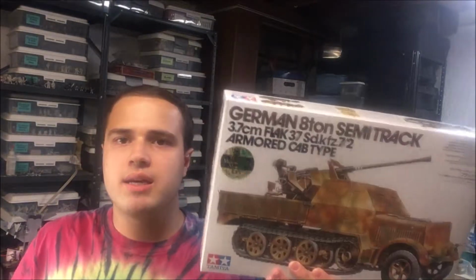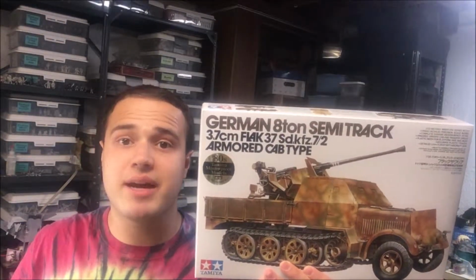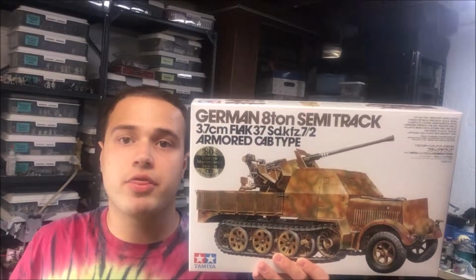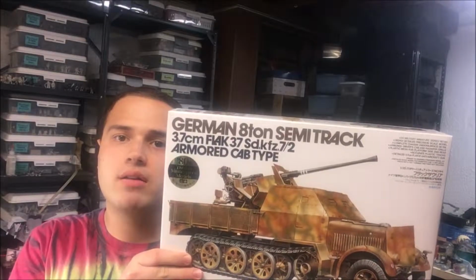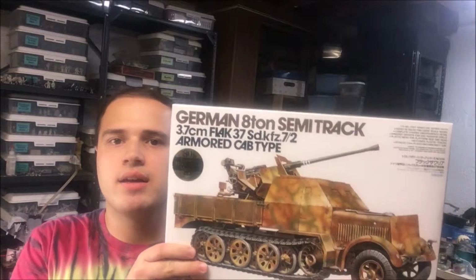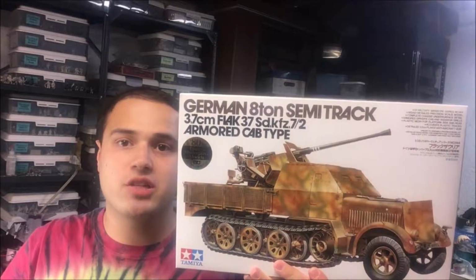What we're going to build in this video is Tamiya's 1/35th scale German 8-ton semi-track. And this is in 1/35th scale. This is a really cool model. It's got a little flak gun, as you see on the packaging. And it's got the little tracks too.